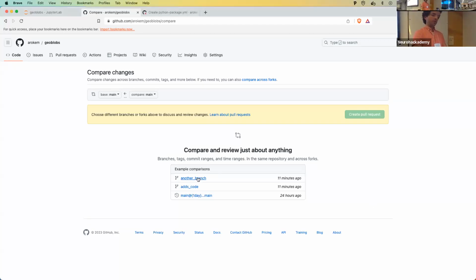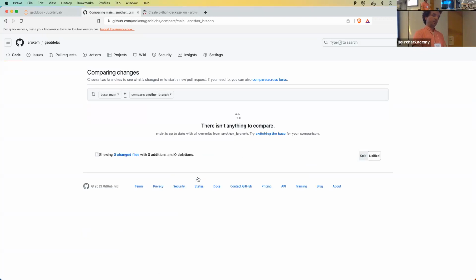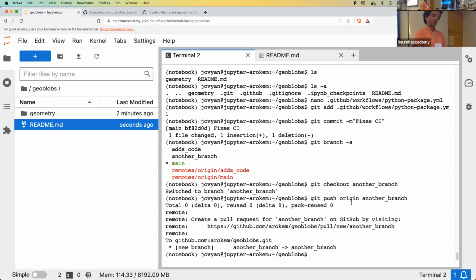Okay, another branch. Did I forget to push another branch? I'm going to make another edit here just to make sure that there are changes.